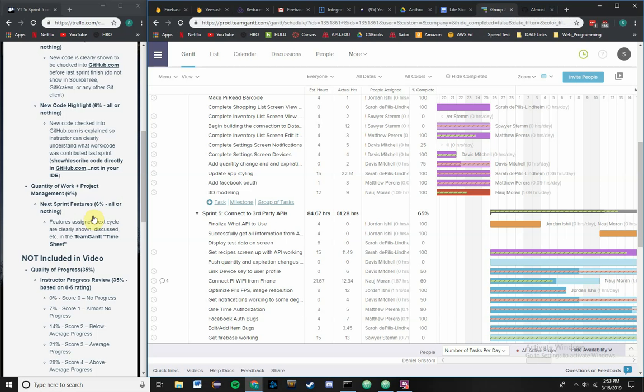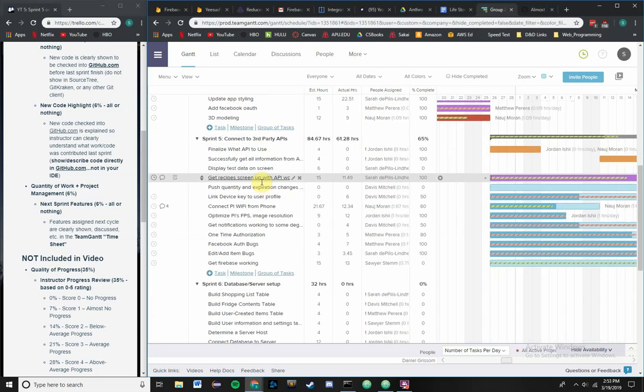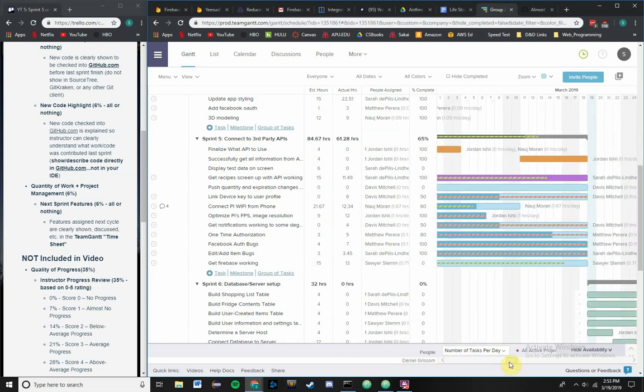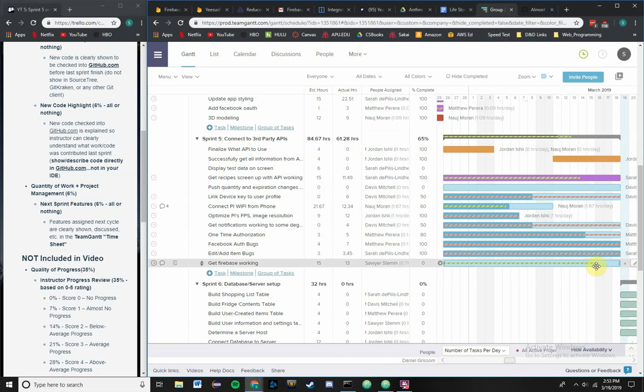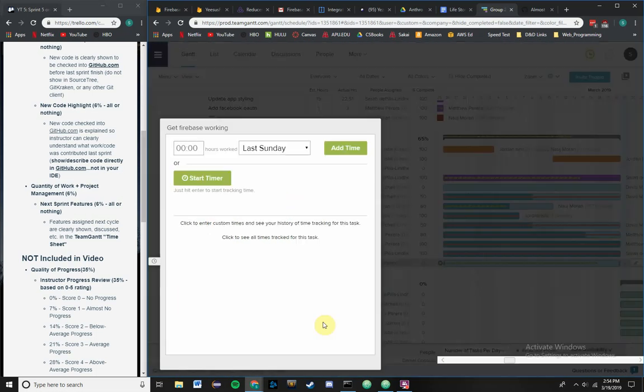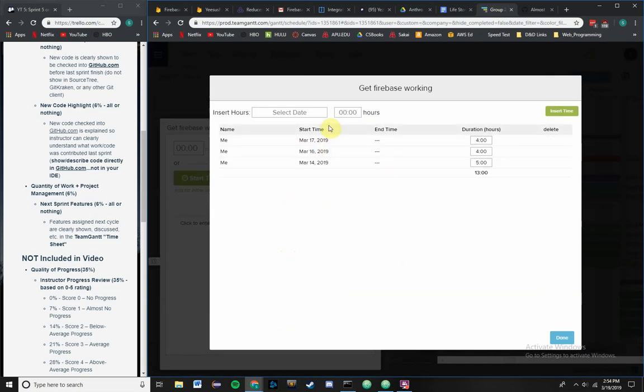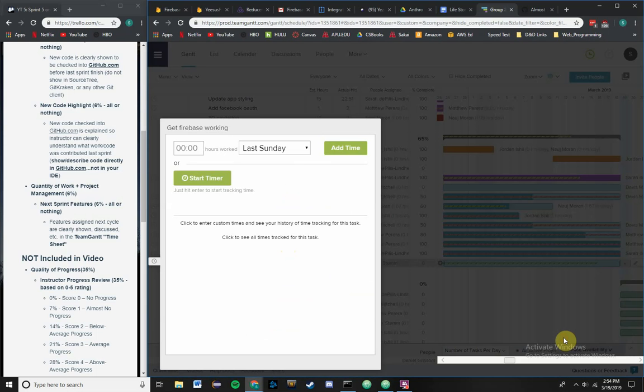So this is the main one, along with a couple other things. For Gantt, we've got this here, Sprint 5. This was my main task, get Firebase working. I spent 13 hours on that this week, pretty much all of this week. You can see it over here. You've got me here on my stuff. I almost spent all the 15. I ballparked 15. I didn't know exactly how much that was going to take, but that was most of it. Here was most of my time. It was all really this past week on it.